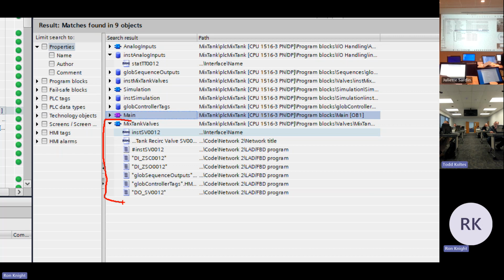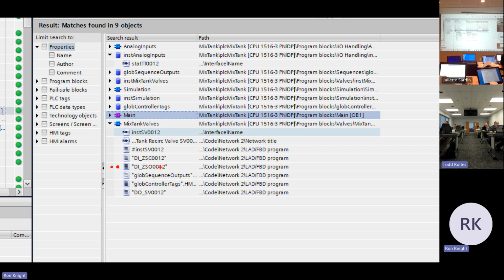So they said when they try to open it, they are getting a position fault. So maybe there's something wrong with the open feedback. So let's double click this open feedback. That'll take us right to this code. We know it's going to take us to the mixed tank valves function block, network 2.